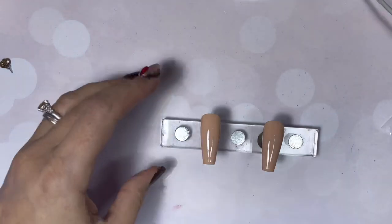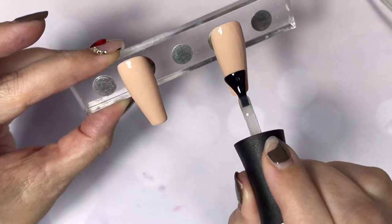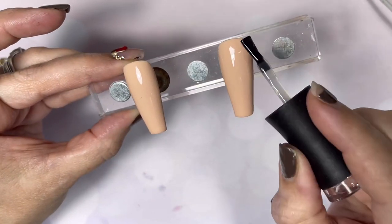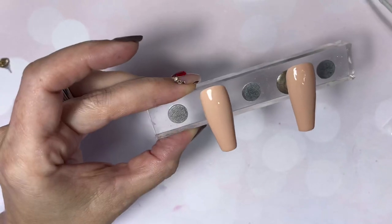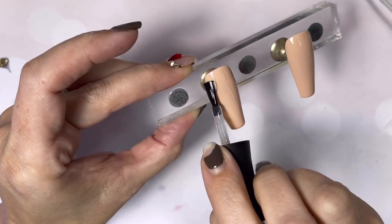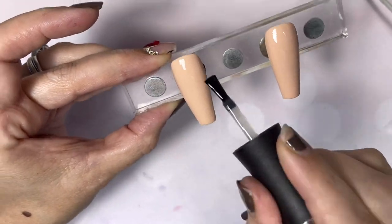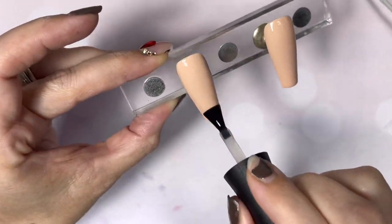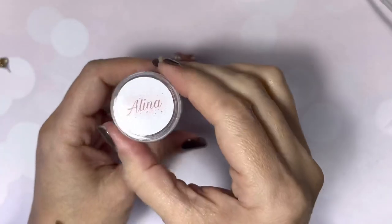On the other two nails, I'm just going to do a layer of matte top coat, and we're going to do some crystal work and some glitter work. So they are simple. You're focusing your attention on your accent nail with the bauble, and the other two just complement it. Obviously, most people have more than three nails, but I just wanted to give you a quick example of how I would complement the main nail.